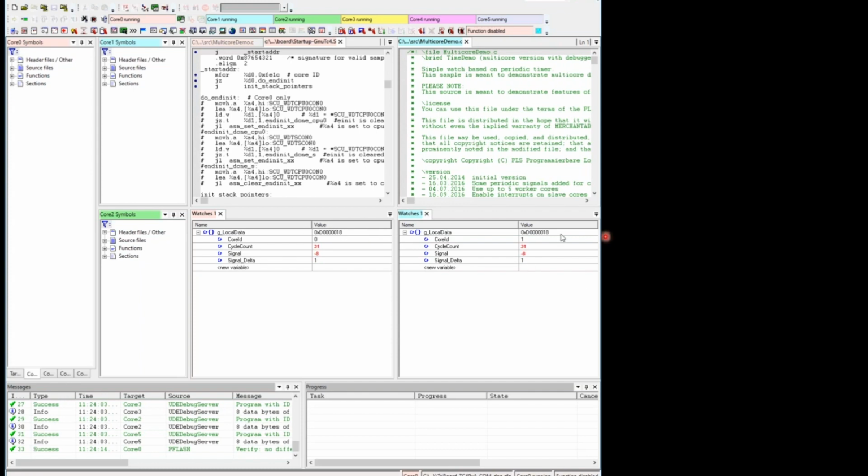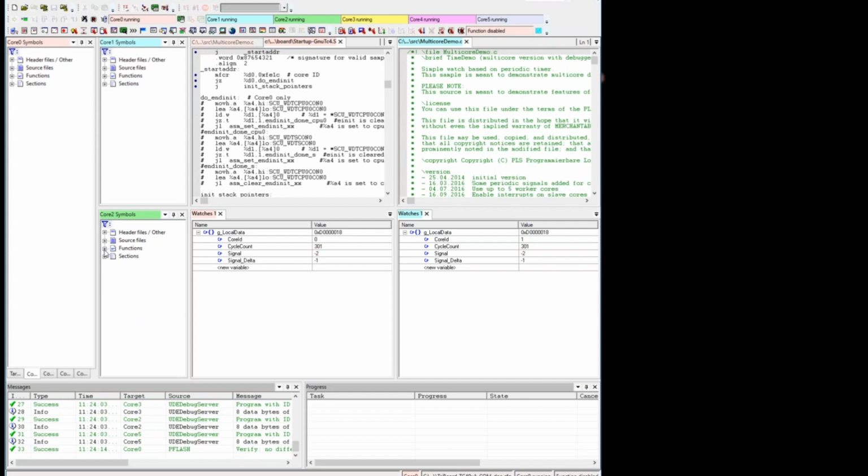We see some variables here in watch windows. You see the colors of the cores, and you can see also the source code here. I have put this in different containers here in the UDE to get a better overview. You can use, of course, multiple screens.